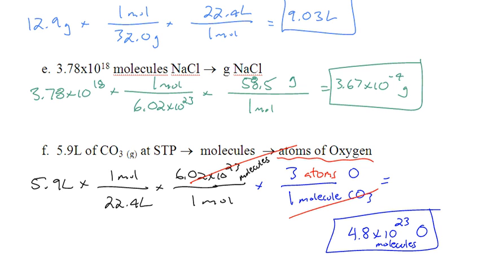Seems pretty obvious, but it takes a second for your head to wrap around that concept. If you had one CO₃, you would have one carbon and three oxygens. If you had three CO₃s, you would have three carbons and three times three for nine oxygens. But we don't have three CO₃s. We have liters to moles to molecules of CO₃. So we want to put molecules of CO₃ on the bottom to cancel it off. And we want individual oxygens on top, atoms of oxygen, three over one. Put all that through your calculator. That's how many oxygens you have in 5.9 liters of CO₃.